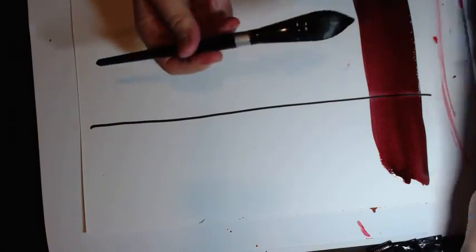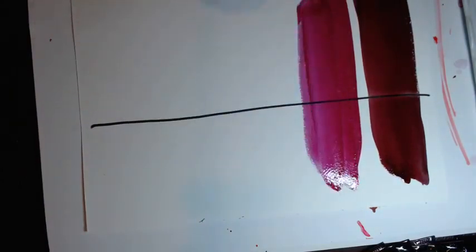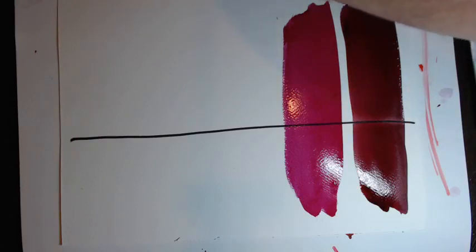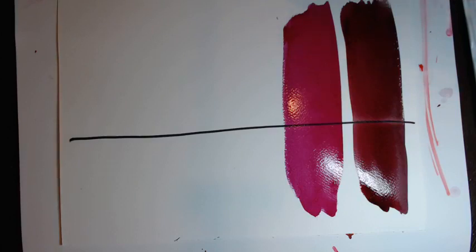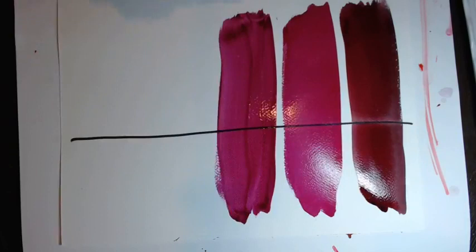Okay, the next one is the Quinacridone Violet. We've gone through quite a few quinacridones today. Okay, this is Permanent Violet. It's a pretty color.